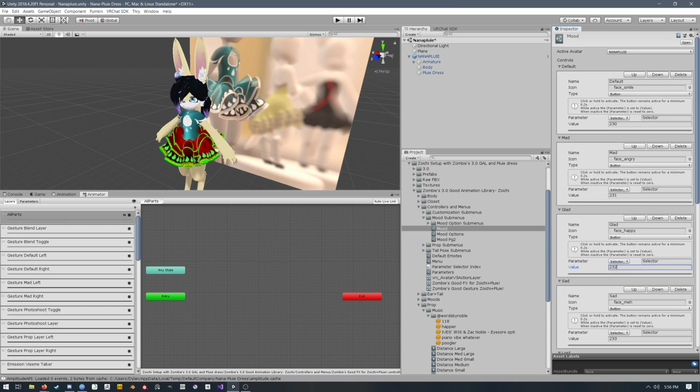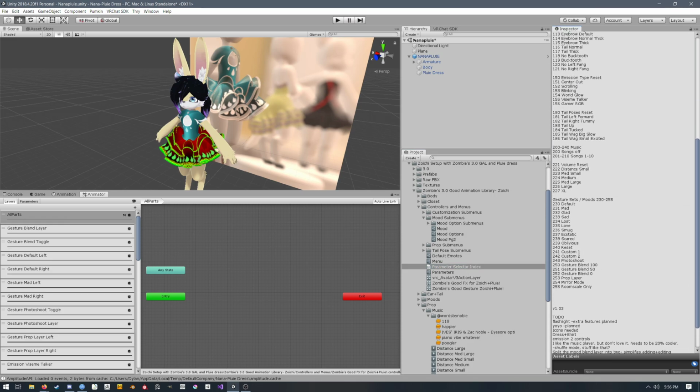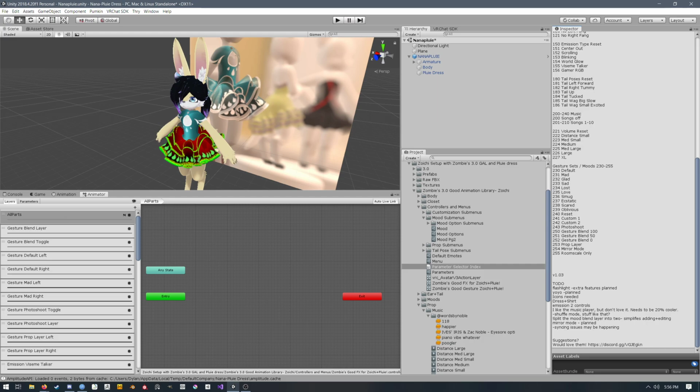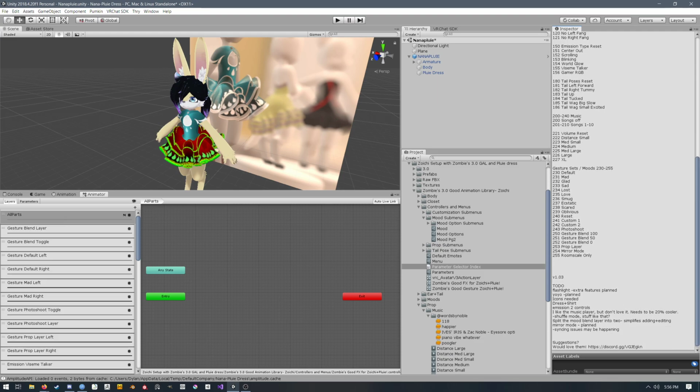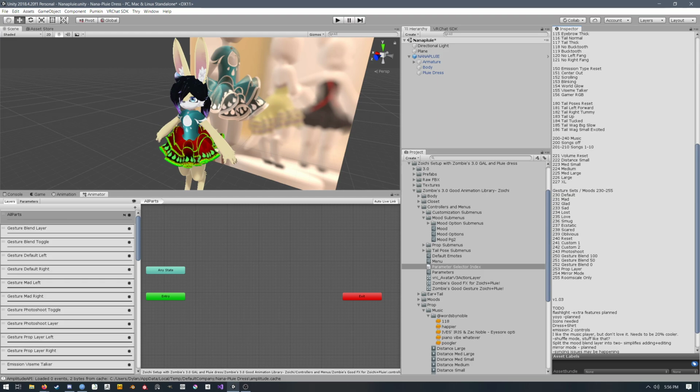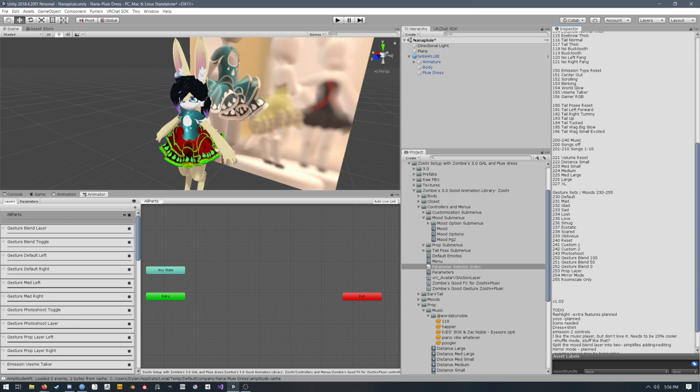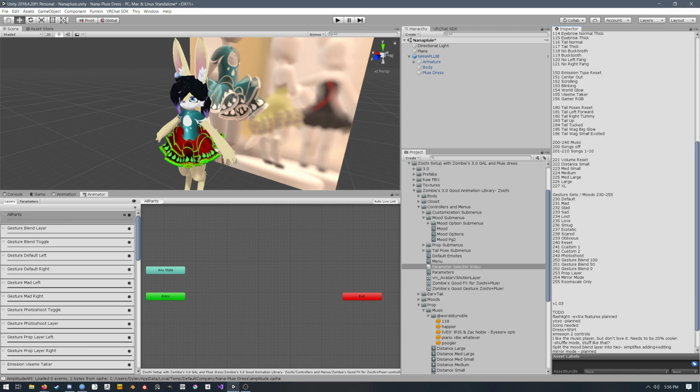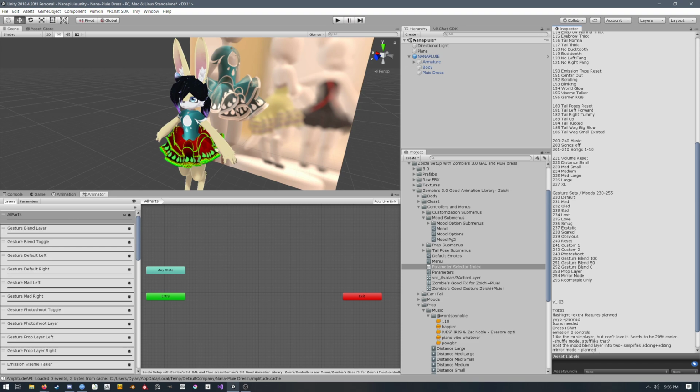That's again an arbitrary number. I just made them up. You can put them down here. I believe these only go to 255, which is why I need to keep another parameter. So if you have another parameter doing conditions like that, this multiplies. You can have significantly more than 255 options off of a single parameter. You multiply 255 by 255, which is like 60,000 something. If that's not enough, put in another parameter, and it becomes like millions. So you can do a fair bit of options in your menus.